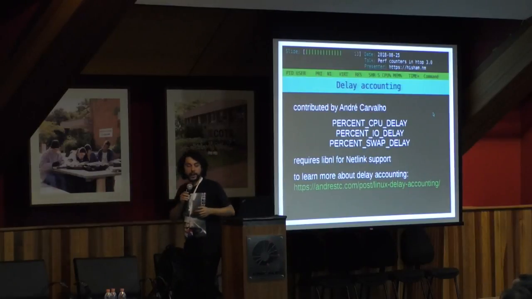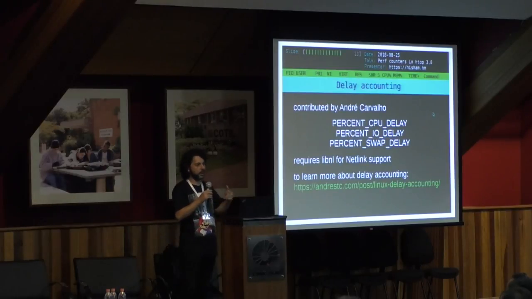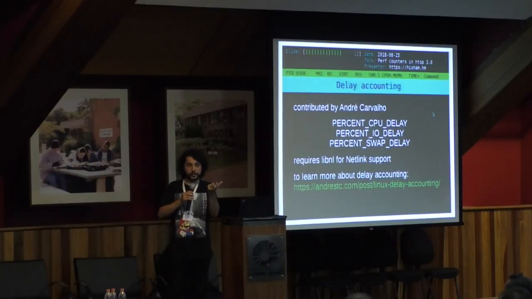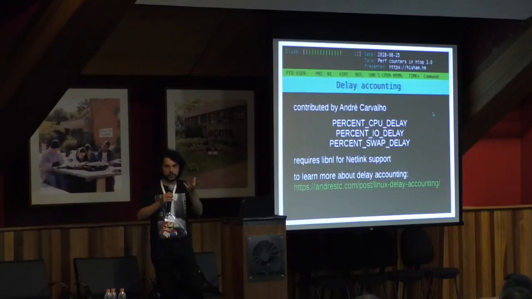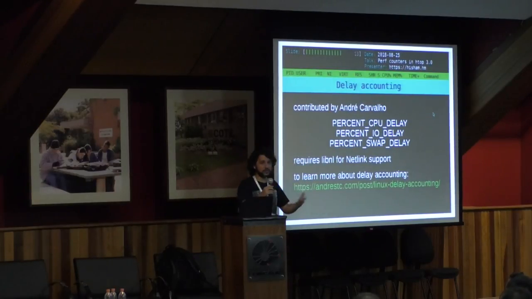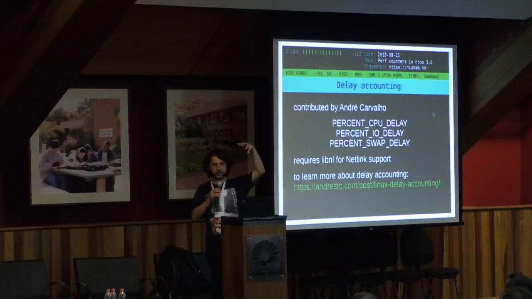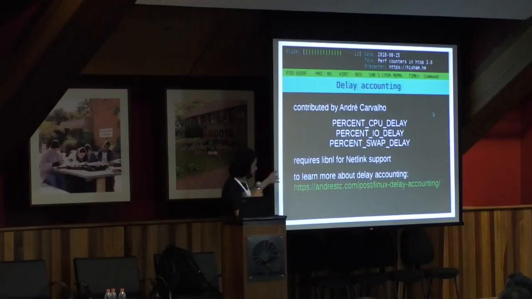So you see, okay, if I had more CPU available, then this delay would go down and I would get more computation done. Or if I had more IO bandwidth, this IO delay would have gone down. So it's a good way to see what the bottlenecks of your running system are. It summarizes it nicely in one number that you can see. He added columns for that, and it's done over netlink, unlike the rest of the general htop metrics, which, the same way as top does, essentially parse the /proc file system tree. So this was the first one that uses netlink.